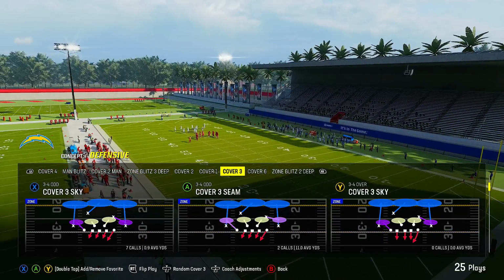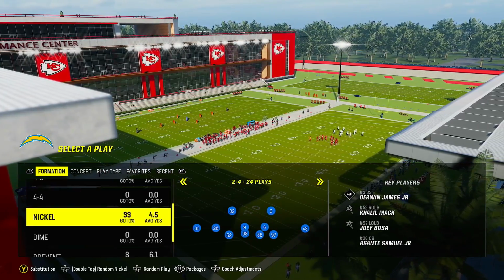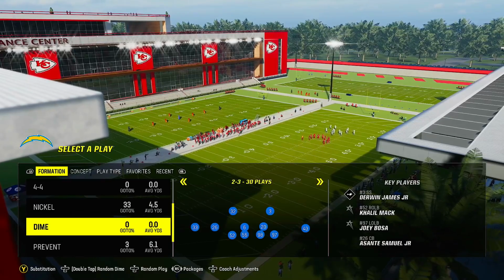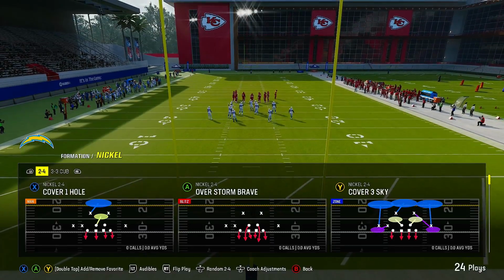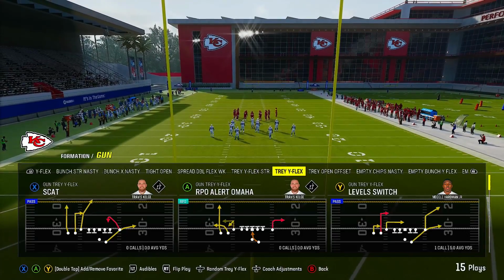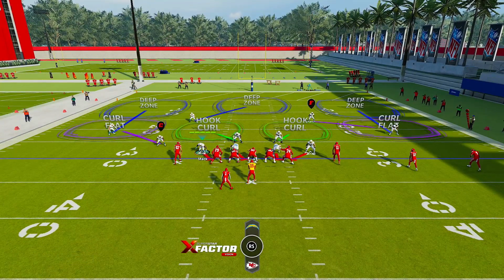The reason we do this is because we'll run defenses. See if we can find this over here. Actually, you know what? No, it's not going to work that way because we don't have dollar. We run dollar or something like that, and it just works tremendously. But let's say we're running cover 3 sky, and then the opponent runs verticals flipped, okay? This is what I'm talking about.